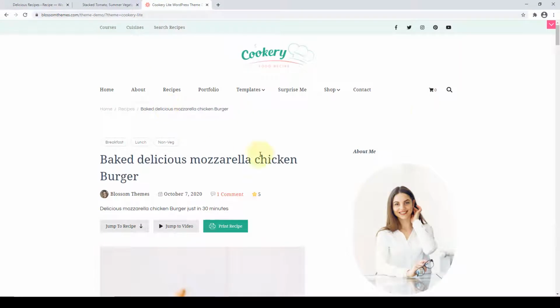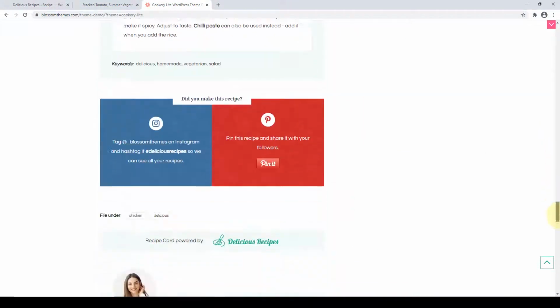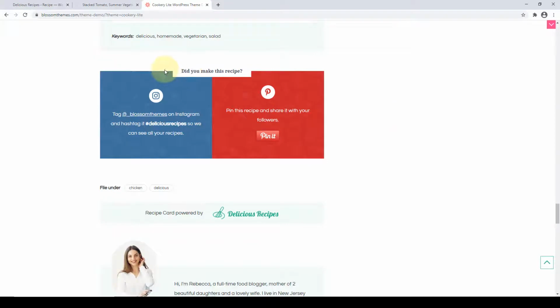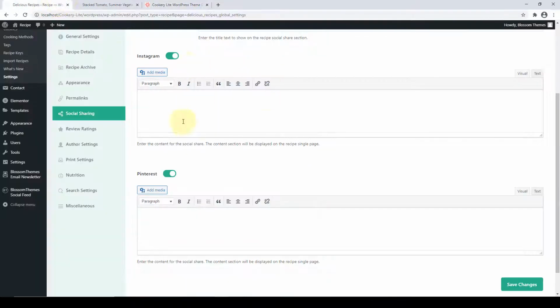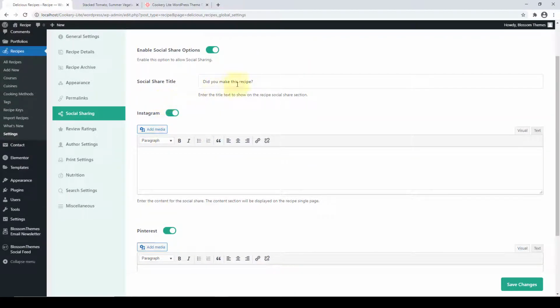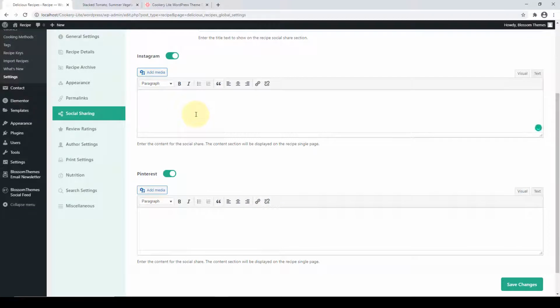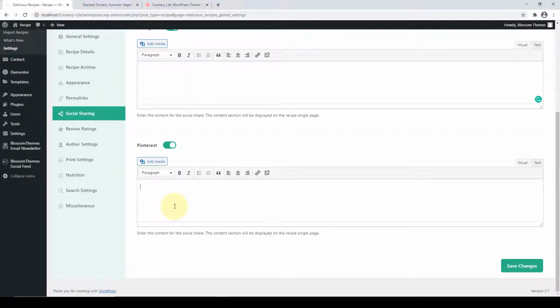If you go over to our demo page and open any of the recipes, go all the way to the bottom. This is the social sharing option section, and this is what you can achieve from here. You can change the social share title from here. You can add in the content for your Instagram and Pinterest from the boxes here.